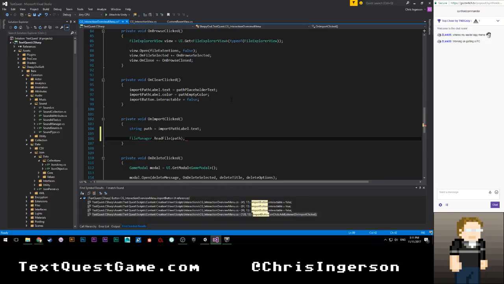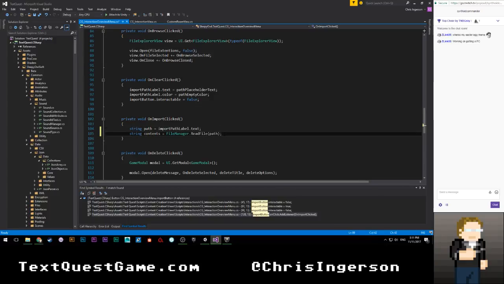So that'll give us a string. You know what? No, I'm going to keep the path there in case I need to do validation checks on it later. So I'm just going to go ahead and say string contents is equal to that.